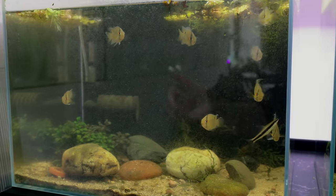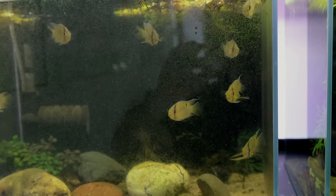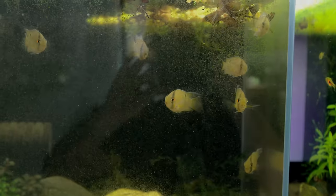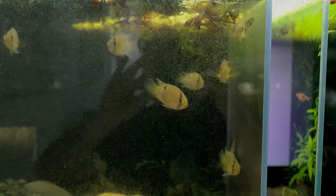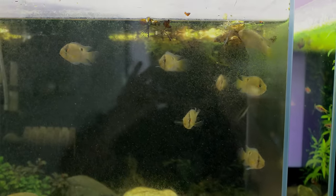Again, I just stirred this tank up looking for bristlenose, which weren't even in there, so I didn't need to, but these are my keyhole cichlids. Again, I want those in there. They're very, very nice fish, very peaceful as well, great for a community, but not just yet. Like I say, they're a lot bigger than the tetra. Not too big, they're not going to eat them or anything. It's just bio load to start with. I think I'll just do that at a later date.